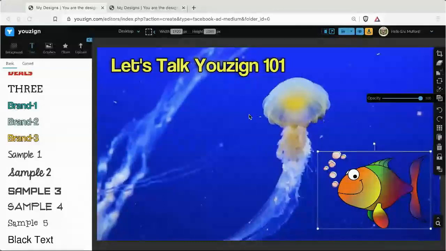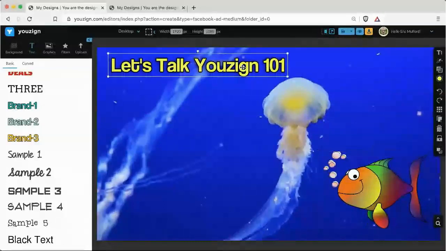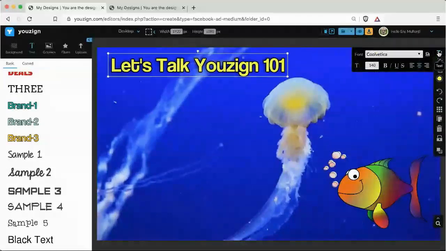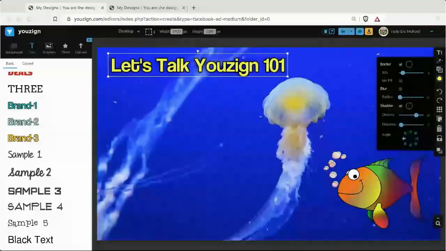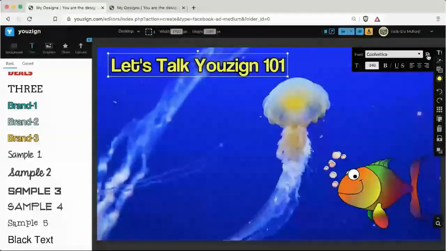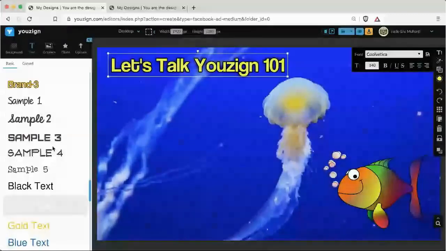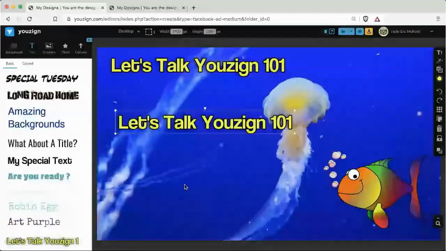The next thing I want you to see is that when I select this, this text menu appears. And when the text menu appears, I have the universal icon for save that's selected right here. Are you all seeing that? It's right next to the font area. All right. So when I select this text area and my save button shows up, when I select the save button, I have just saved that font right here. That's how you add font elements to your left-hand menu so that you can pull them onto your canvas at a later date. You use that little save icon right here.